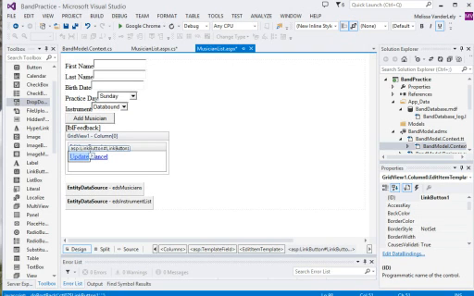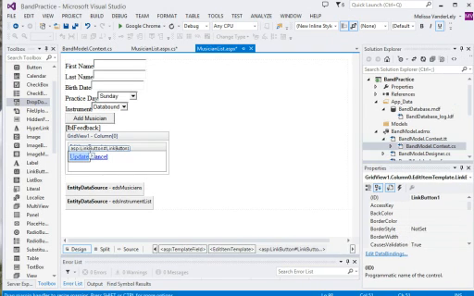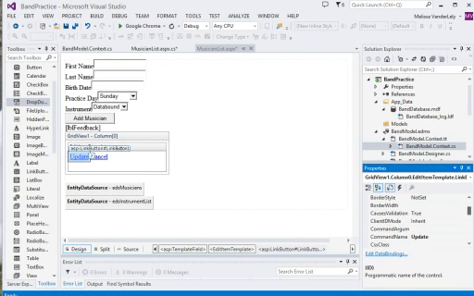And we're going to make two changes to it. The first is removing the command name property. If we look over at the properties window here, you'll see there's the command name property, and right now it's set to update. The update command name is what makes this link perform the grid view's update function. Now that's what we're trying to bypass because we want to write our own update function instead. So I'm just going to remove the update command name from this link. So as it stands right now, this link will do nothing.